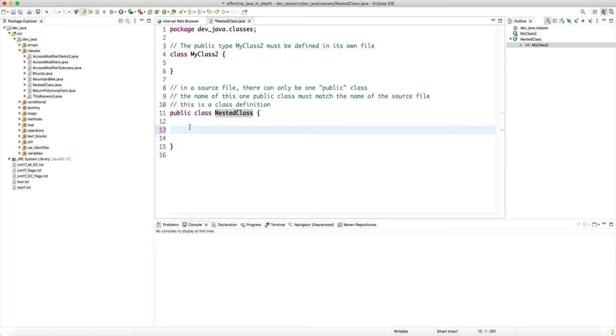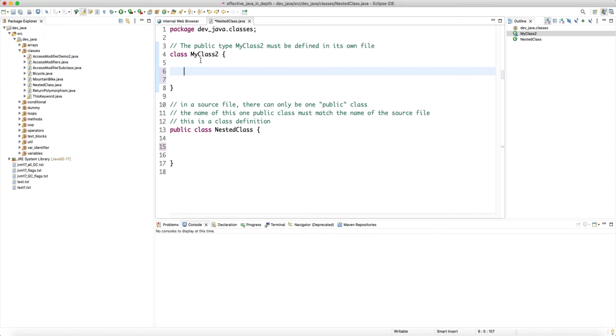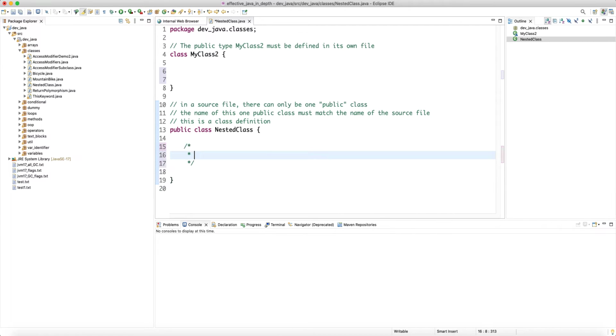For example, if I have a constructor in this class, I can never directly access the fields of this class. But sometimes that's desirable. For example, let's say you have a car, right? Or let's give an example here. Sometimes your class, let's say it's a car, you want to break it down into smaller pieces, right?